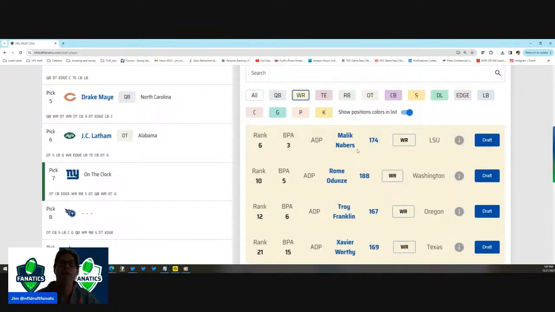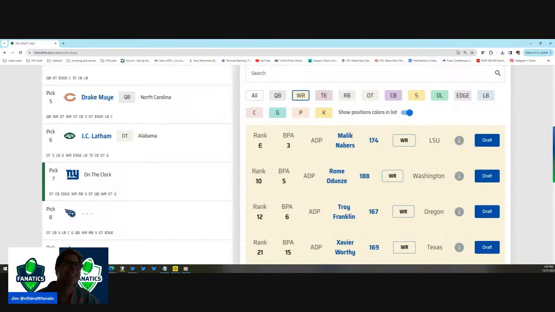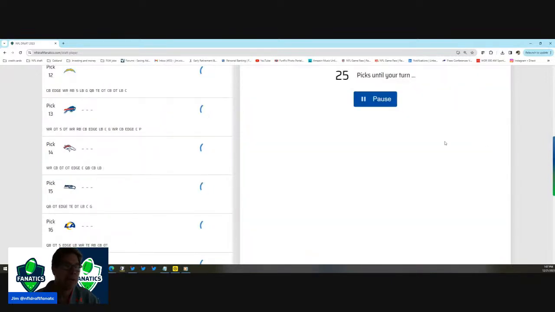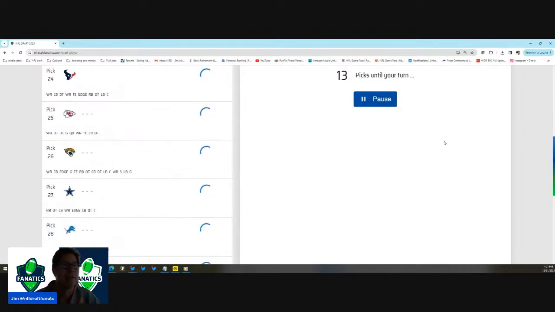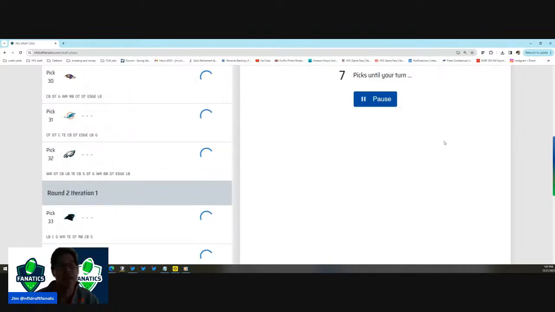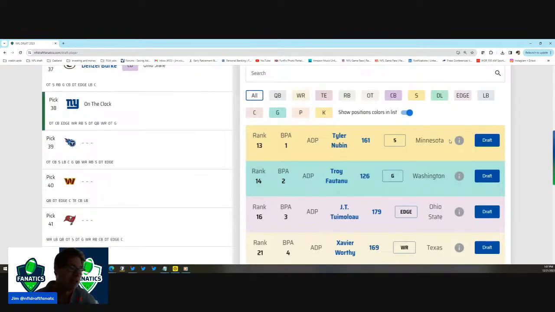And if we look at the wide receivers, I would say Neighbors. Now, Neighbors is currently 6th on the draft card right now. So I'm going to pick Neighbors. As a result of me picking Neighbors, did he go higher than 6? We will find out at the end, and we'll look at the player board again. You can look at the player board right now. I'm not going to look at the player board until the end of the demonstration.